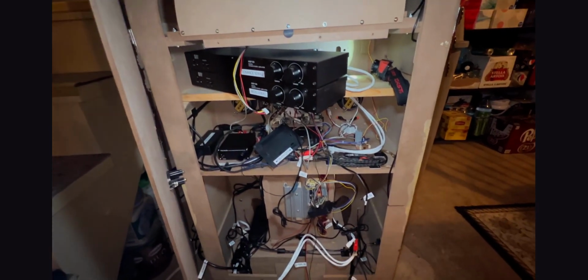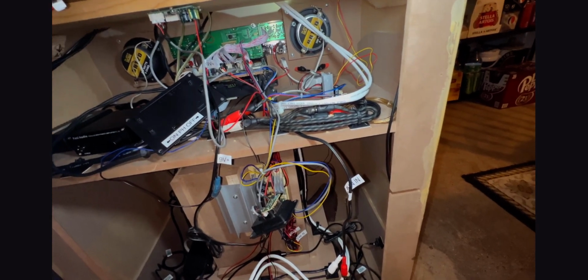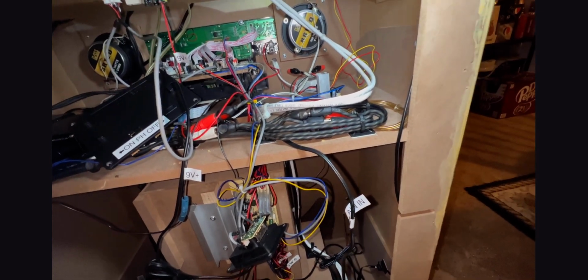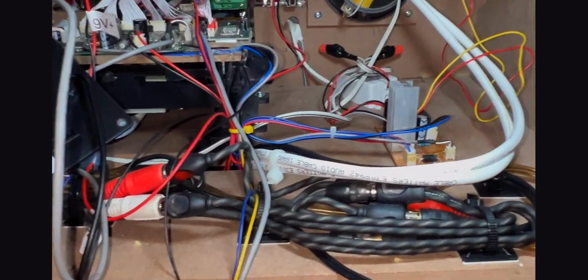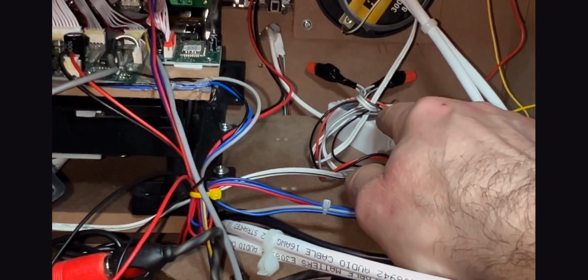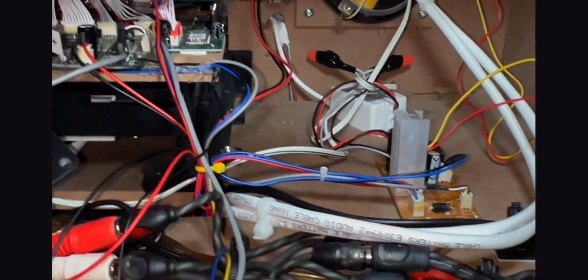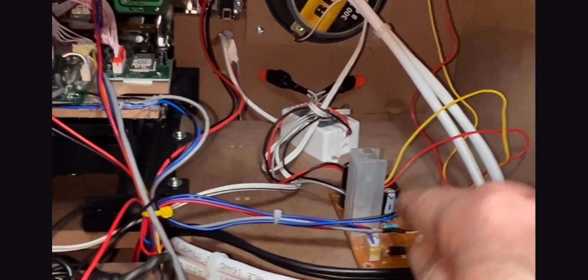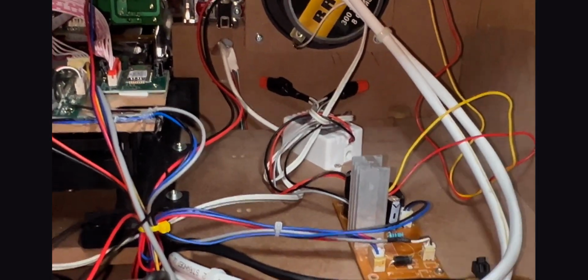Now, while we're here, I just want to touch up on the LED tubes, the controller pack, and the controller module. So if you've had that problem where your LED tube lights have failed, this is what I was talking about. So the main controller pack is going to be right here. That's your LED controller pack. And that pack runs through that hole right there. And then the power supply for the LED controller pack is going to be right here. This is the LED controller pack's power supply.